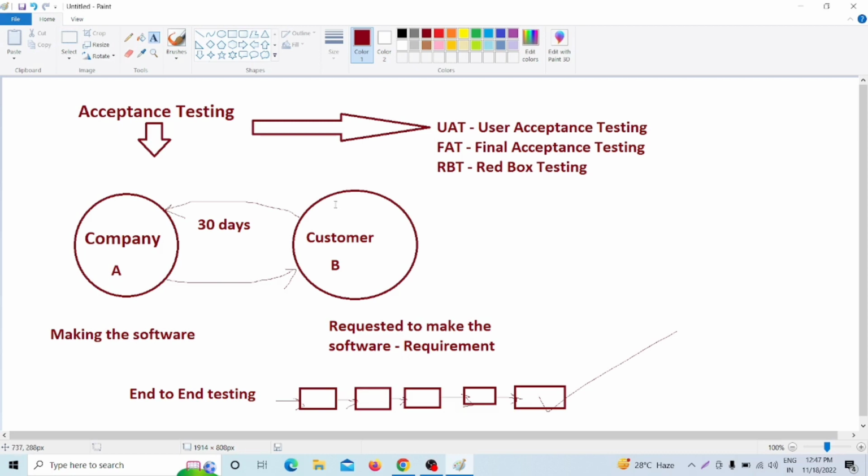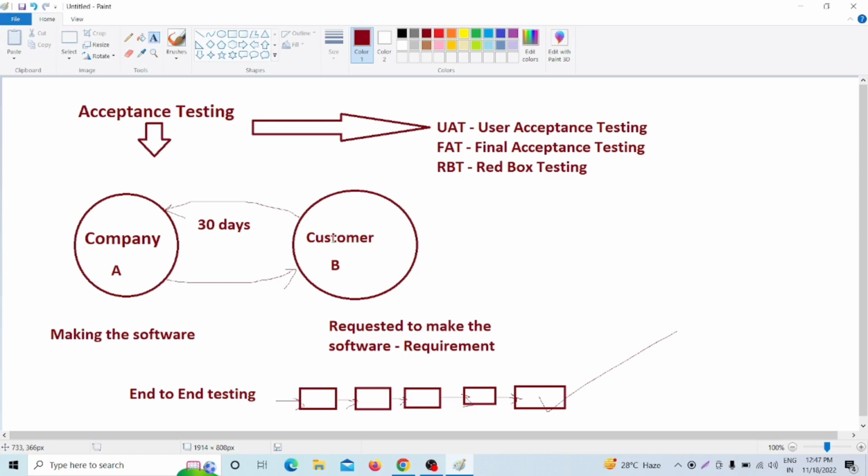That is one thing, done at the customer place. It can also be done from the company side: any project manager or business analyst can fly directly to the customer place, and the customer will give some set of real-time business scenarios, and our business analyst will test the application with them.